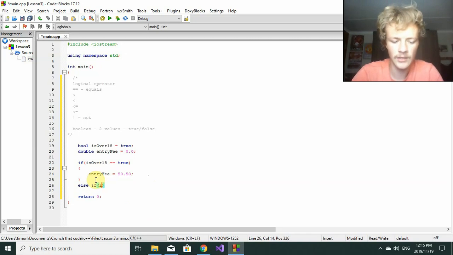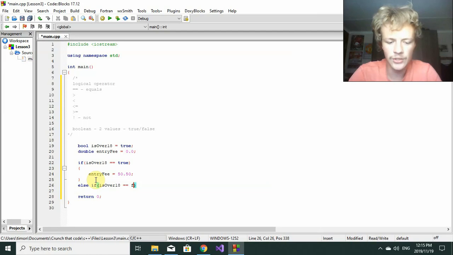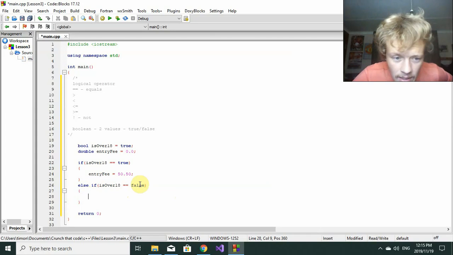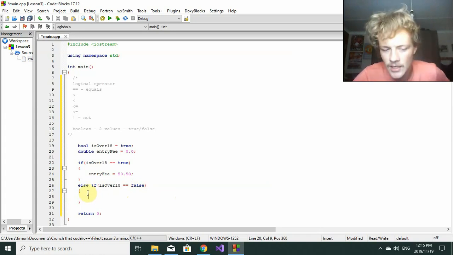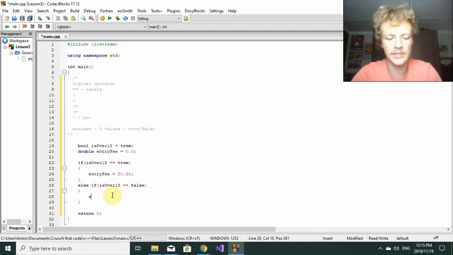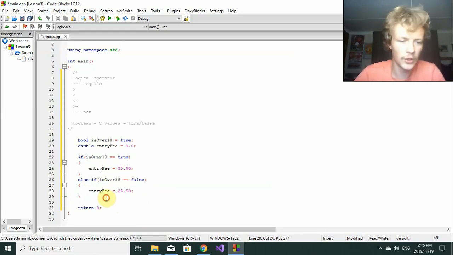Make it else if isOver18 equals equals false, right? And then another body of curly braces, and if a person is under 18, then the statements inside these curly braces will execute, and the others will not. So let's say the entry fee then equals, so again it's the assignment operator, only one equal sign, 25.50, and always end off with a semicolon.